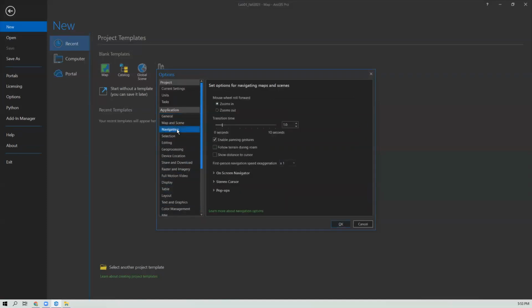There are some nice features if you're used to using a different software where, say, the zoom is a different direction and you get frustrated when you switch back and forth. You can control that here. I think their zoom is just terribly fast.